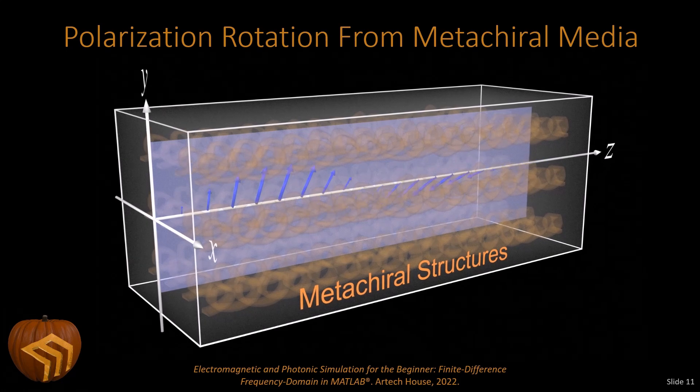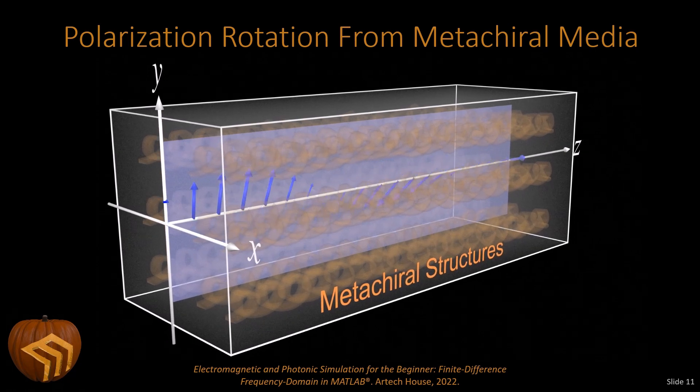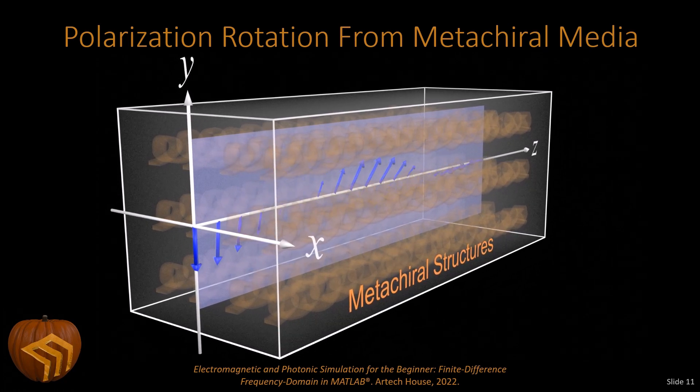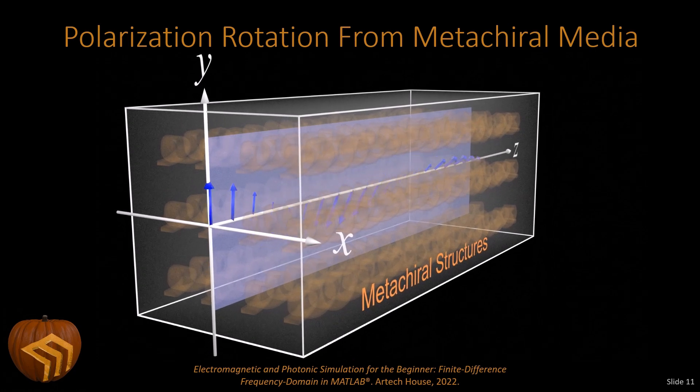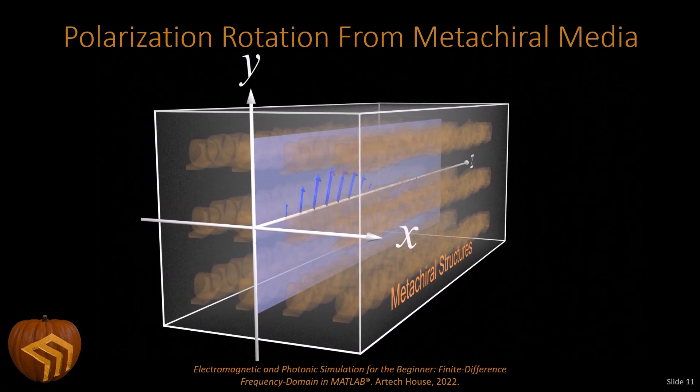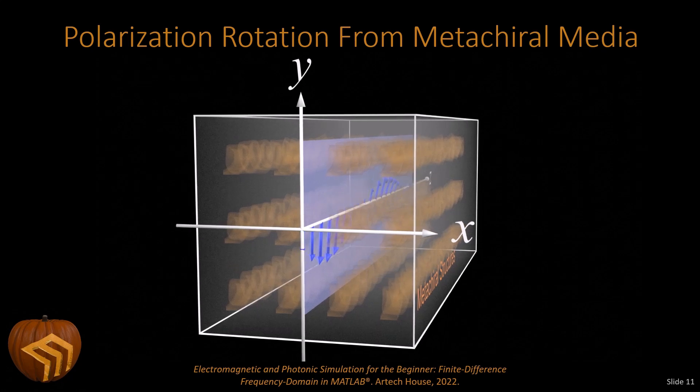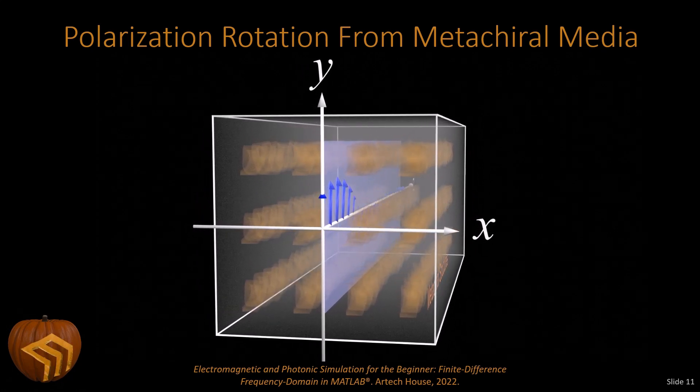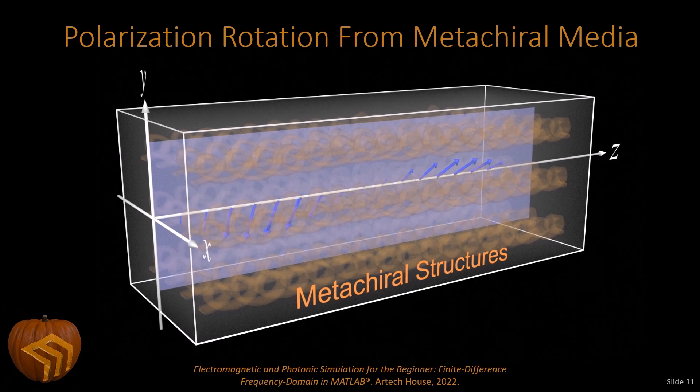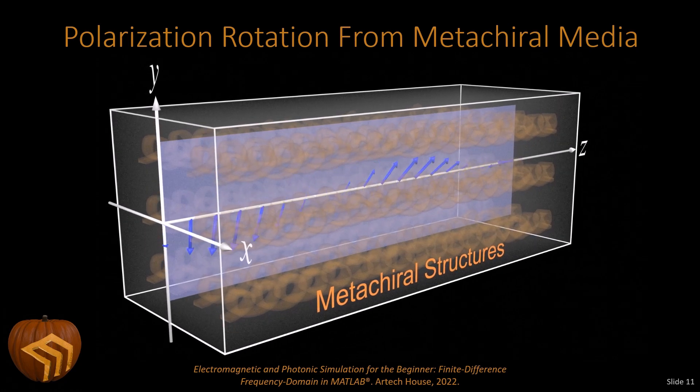Now we're looking at the results of an electromagnetic simulation using a technique called finite difference frequency domain. It is a rigorous method in that it obtains a rigorous and exact solution to Maxwell's equations. But it's also incredibly simple to learn and easy to implement and very easy to incorporate additional types of physics. I think it should be the most popular method in computational electromagnetics. It is not, but it's a great technique, especially if you want to just get started in computational electromagnetics and you're not sure where to start because it can literally simulate anything. It is probably the easiest method. So we're looking at propagation through an array of these metachiral structures.